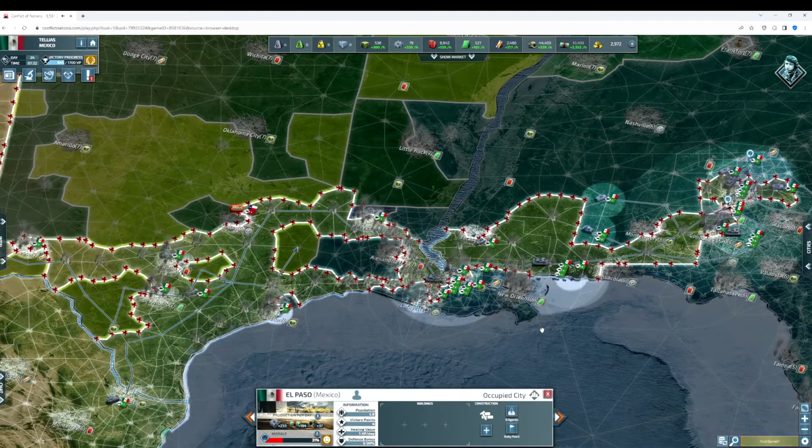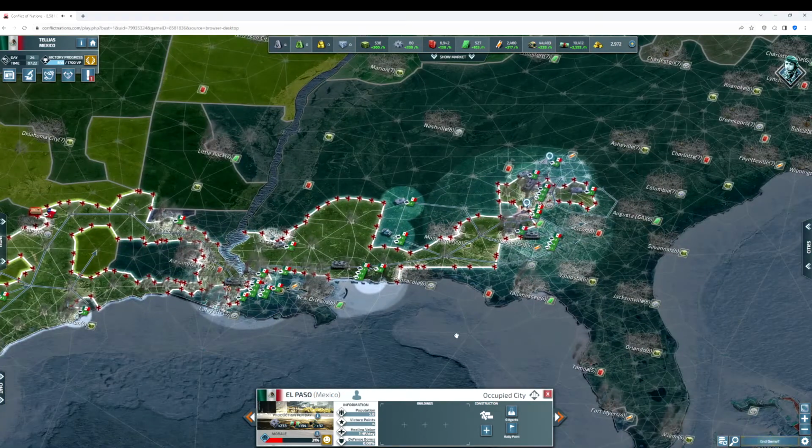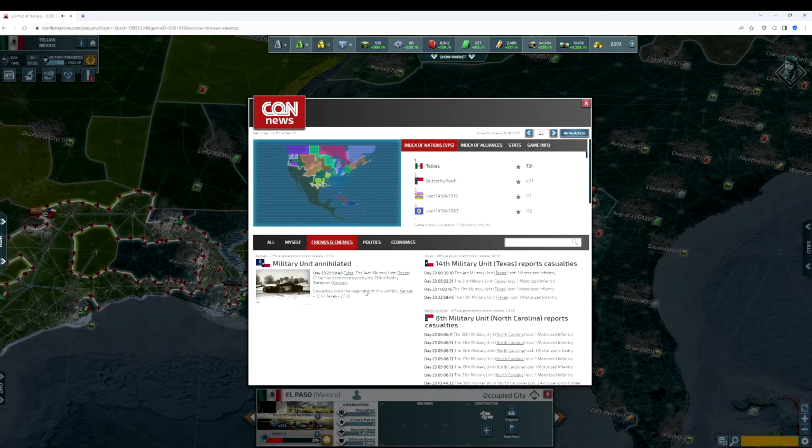Okay, we've covered a lot so far. Moving right along. Newspapers. Newspapers are fantastic. Use them. Con news. The wealth of information in here, okay?